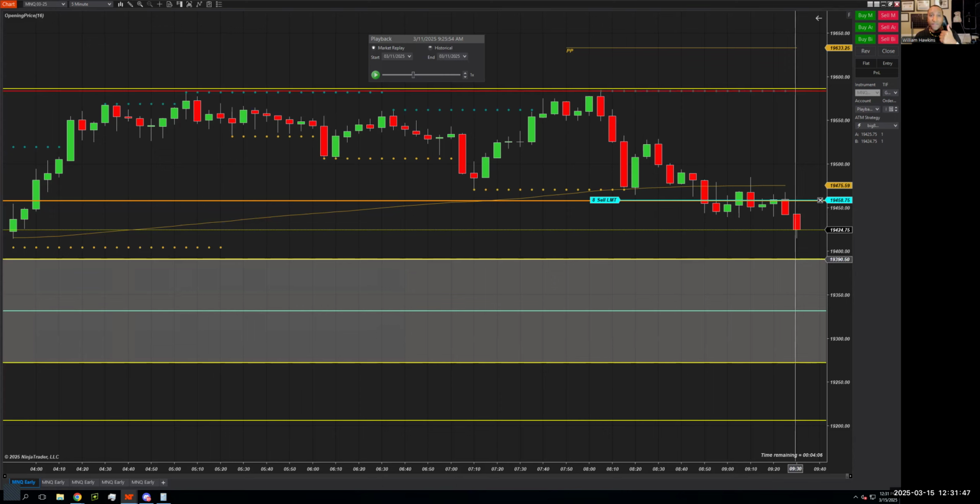It's like catching a falling knife. We don't try to catch a falling knife. Let it fall, see what happens, then jump in. Same thing if it's going up. It's like a freight train. You're not going to stop a freight train. If it's coming up to a level, wait to see what it does when it touches your level first. Because sometimes it'll go to the level, go straight through it, then it'll come back down and play around that level and drop. It's called a bear trap sweep and a bull trap sweep.